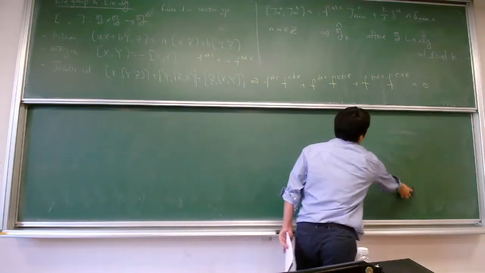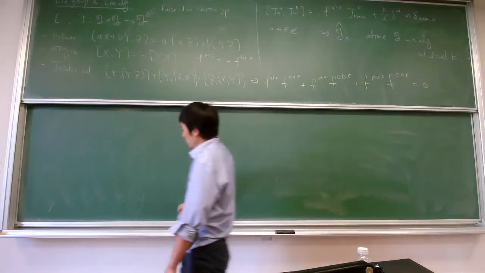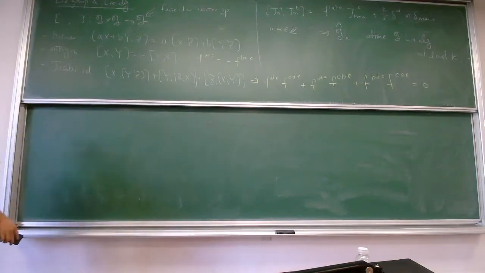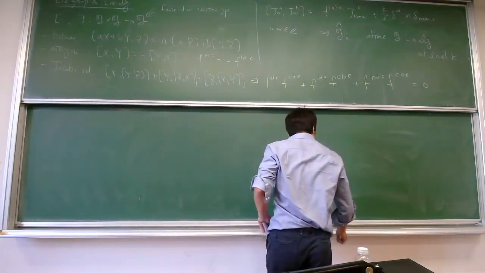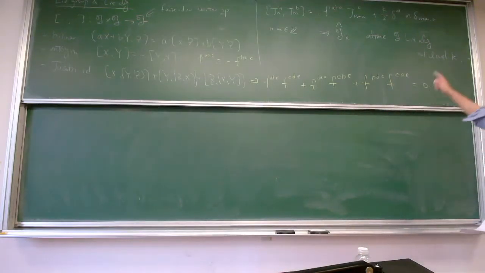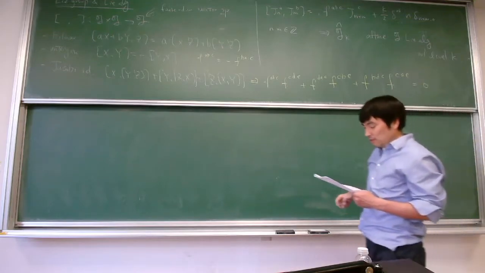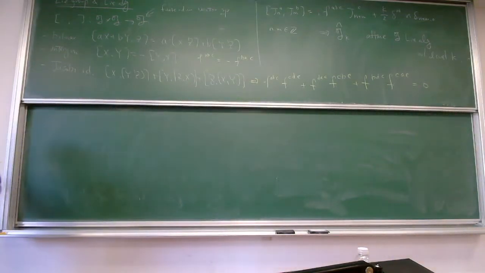Okay, so this is the crash course of Lie algebra and affinization. You just bring infinitely many copies of the generators of the Lie algebra and then satisfy this condition. So that's the affine Lie algebra. Any questions so far?